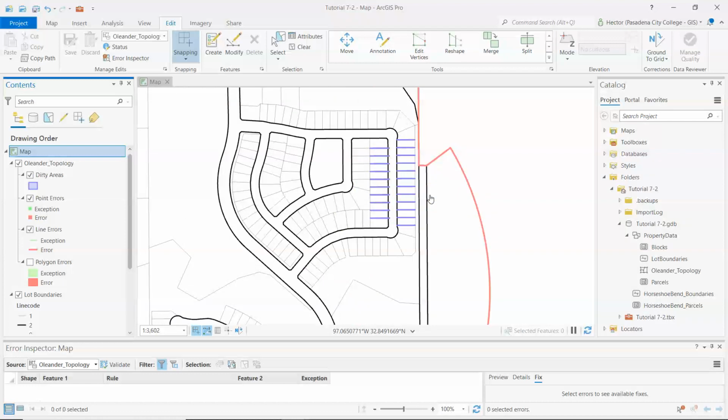Blue polygons are shown around each feature that has been corrected using the error correction tools, but has not yet been validated. These blue areas, known as dirty areas, show areas where features have undergone some sort of change since the topology was last validated. When you run the validate process, it matches those areas against the topology rules to make sure that the changes both solve the former error and do not unintentionally create new errors.